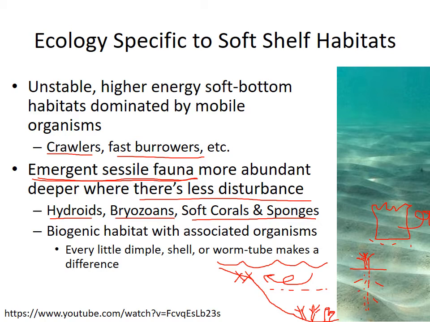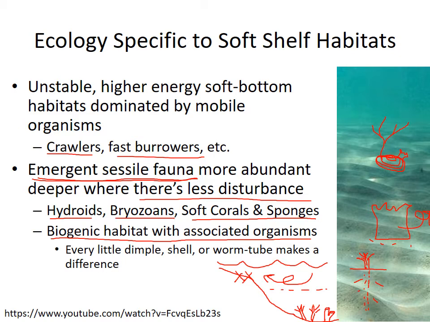So where you do have some bits of hard substrate or larger chunks in the soft sediment habitat, they end up being really important. So biogenic habitat could be something as simple as, let's say, there's a clam shell here on top of the sand. So it's just a tiny little bit of hard substrate habitat in the soft substrate environment, but it could be an attachment point for a seaweed or something like that, and maybe a little anemone could grow there.